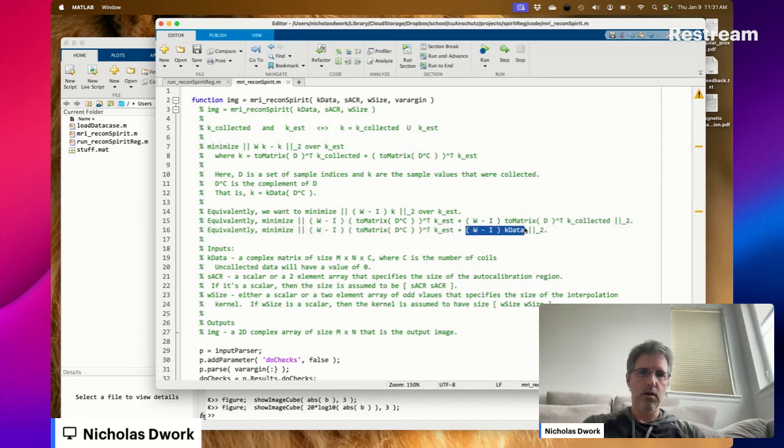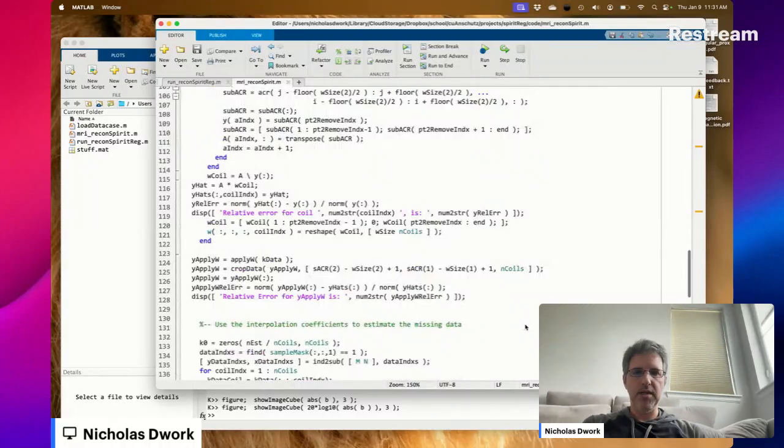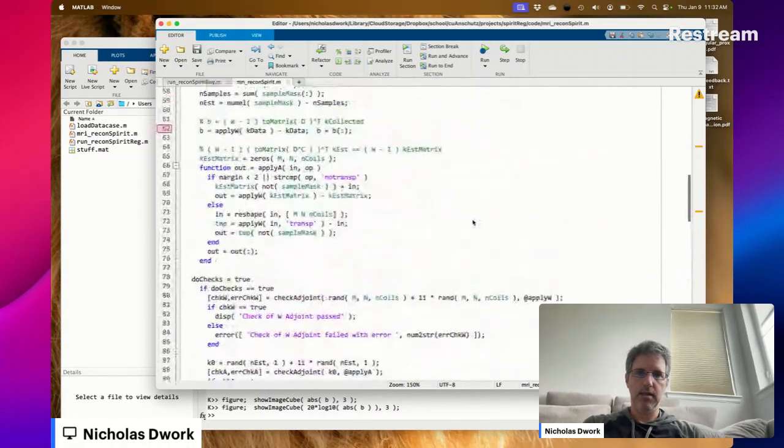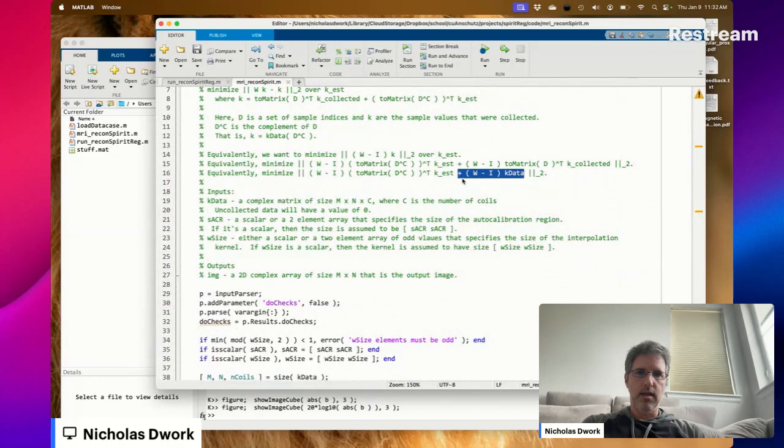Oh! Look at this. LSQR minimizes AX minus B. And here we have A times x, but then this is a positive quantity. So this is like plus the b down here.